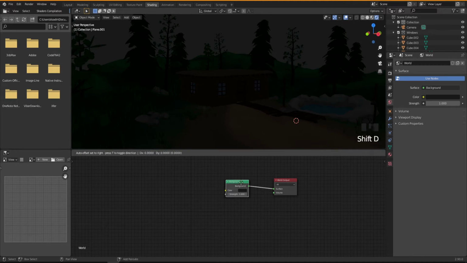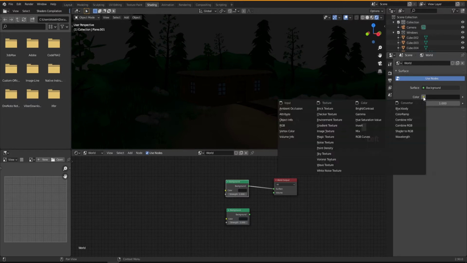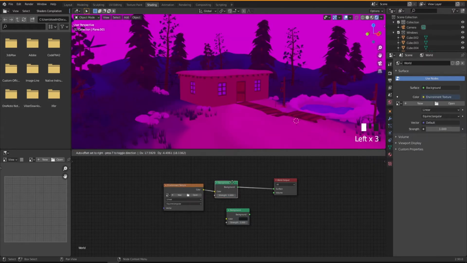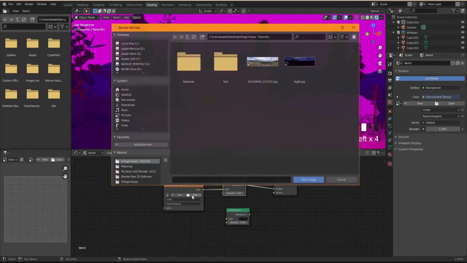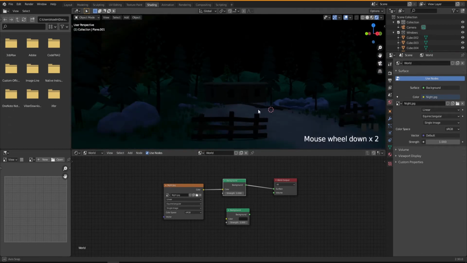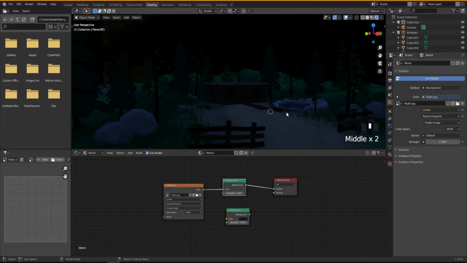Shift D, and then just duplicate, and we're going to add an image to this one to light up our scene. If I go in here, you can select environment texture. It's going purple because we don't have any image selected. So you need an HDR of nighttime if you want a nighttime, or a daytime one if you want to light for daytime. This photograph was taken in Wales, and I changed this image to a nighttime one just by Photoshop. If I open this one, we can see it adds a little bit of ambient light, like a bluish color, to our scene, which is what we want.